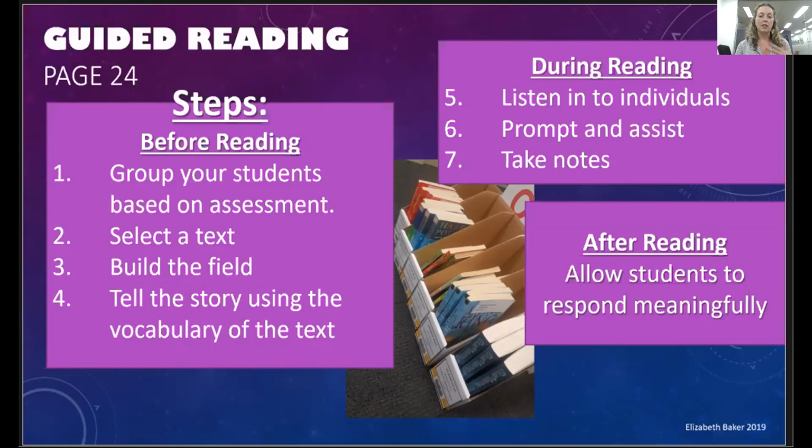So Teaching Strategies for Literacy talks about the things that we do before, during and after reading. Before you start reading with your students, you need to somehow group your students based on some kind of assessment. Now, this might be an assessment that you have in school, like PM Benchmarks or Fountas and Pinnell. You might just do some running records or miscue analysis of students reading.